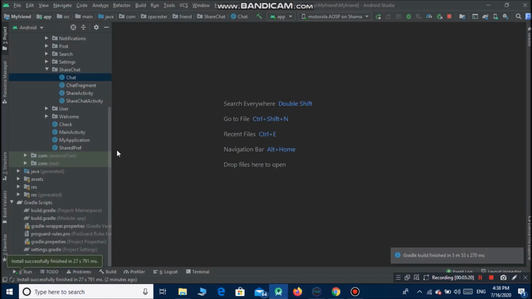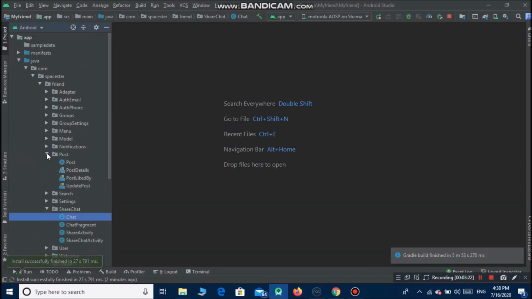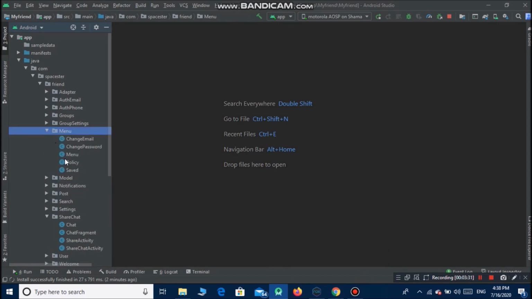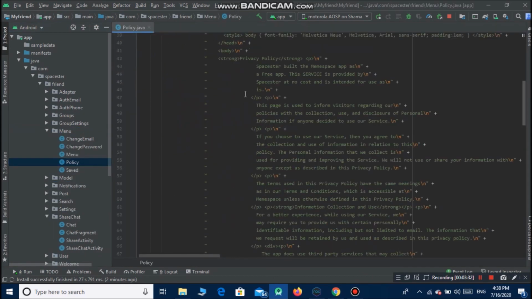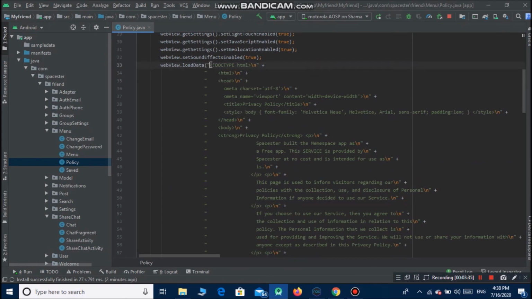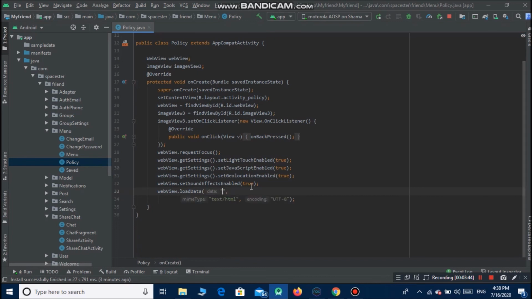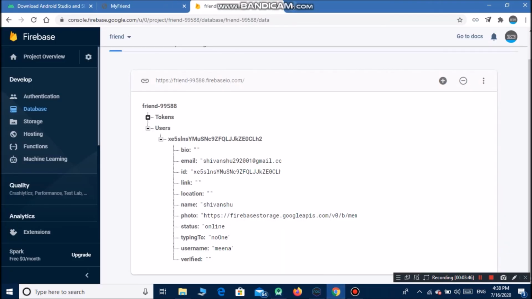And there's one more thing you should know. If you want to change the privacy policy, you can do it by going to menu, policy, and there's the privacy policy. You have to delete it and make a new privacy policy.